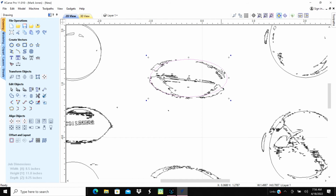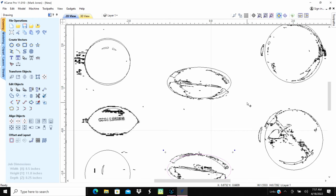Alright. So there it is there. Well, it's about the right size. We probably will burn this on laser just to see what it looks like, and then may have to modify it just a hair to get a little bit bigger. So there's that. We'll Control C, Control V that. Bring it down here to that one.